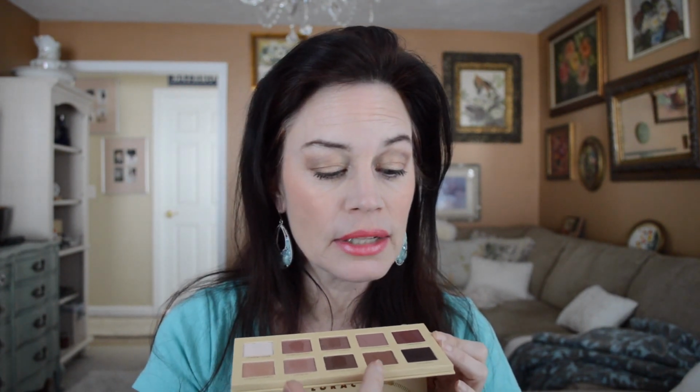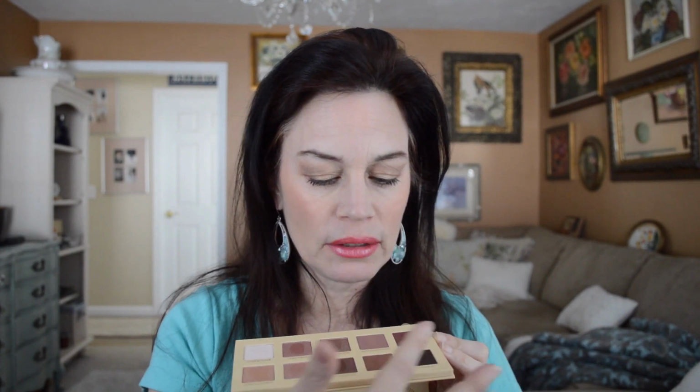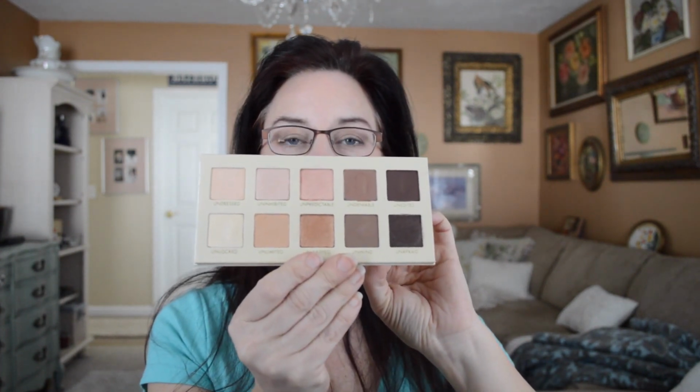Okay, so there we have it again. We have 4 mattes and 6 shimmers. Undercover, Unspoken, Unbridled, and Unconditional are all the mattes, and the rest are shimmers. I will swatch every single one of these for you across my hand in just a moment. You'll see that video. Okay, so once again, we have these colors for the Lorac Unzipped in this beautiful little gold case. And then in the white gold case, we have all of these beautiful colors.